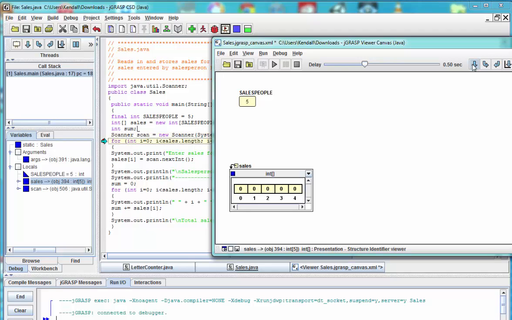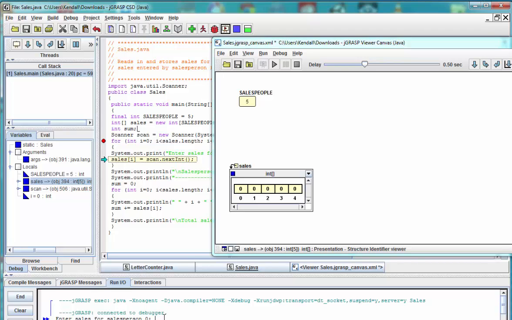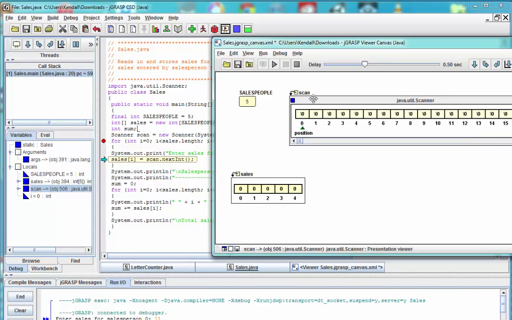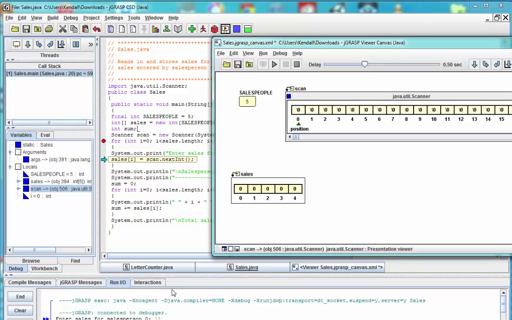Now we're into the for loop. And it just did the print down here, so I'm going to come down here and put 11 in. There's a scanner object reading all these things. Let's take a look at that. When we take our next step, the scanner reads into a big pile of memory, and it put in that we typed a 1, a carriage return, and then it moved to the next line.